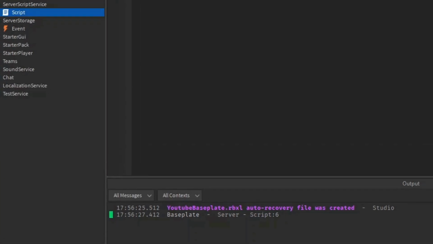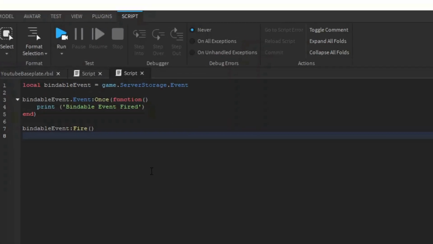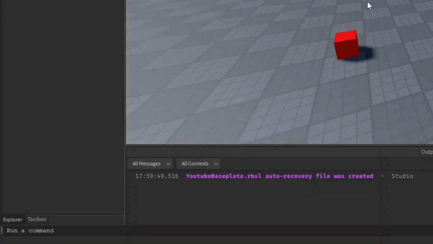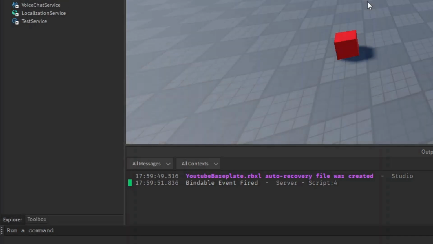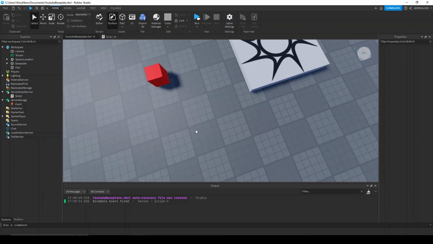Many instances have built-in events like these, but if you want custom events for actions Roblox does not handle, you use bindable events. With bindable events, you can fire them and connect them on your own time, as well as pass any sort of arguments needed, granted they are within certain limitations. So if I put a bindable event in service storage, a script in script service, and then wrote some code to fire the event while also having an event handler like this, I can make some custom event behavior to fit whatever I need. Roblox programming is event driven.